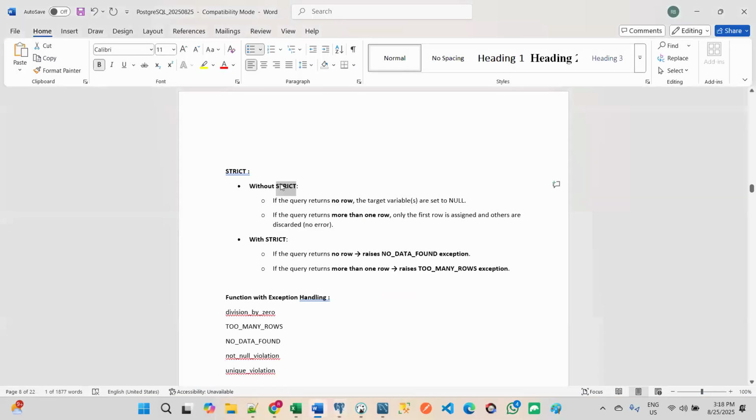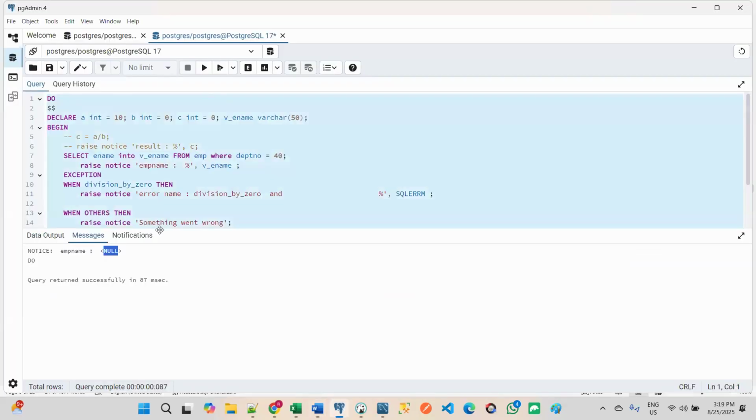So without the strict keyword, if the query returns no row, that variable is set to null. If the query returns more than one row, then the first record will be used, the employee name of the first record will be displayed.